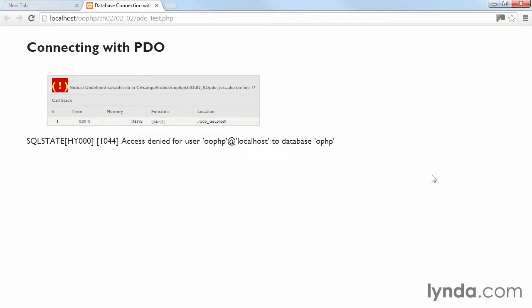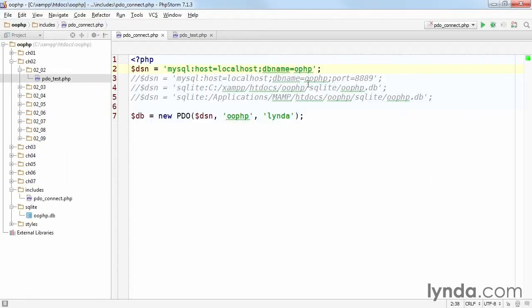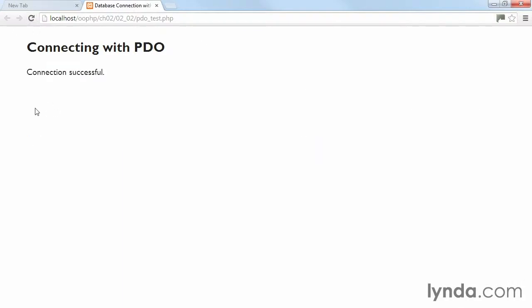That should be able to tell you how to correct the problem in your DSN. So let's go back to the editing program and correct that error. Put that O back in there. And then I'm going to test this with SQLite. So I'll comment out this DSN and uncomment the SQLite one. I can leave the username and password in there. They'll simply be ignored by SQLite. So let's just save that and go back to the browser, refresh that. It says connection successful. There's no indication that we're connecting to a different database, but it's working fine. So now that we've connected to the database with PDO, we're ready to start interacting with it.